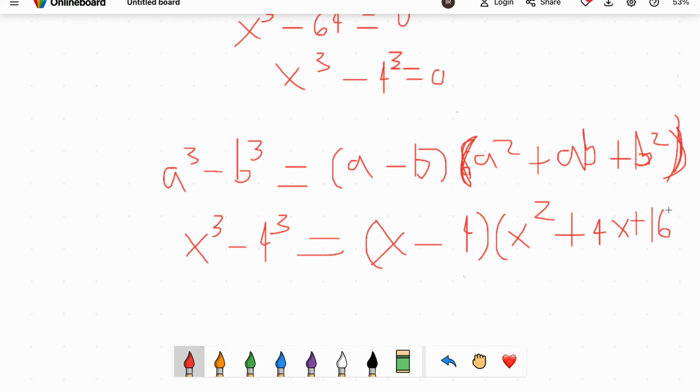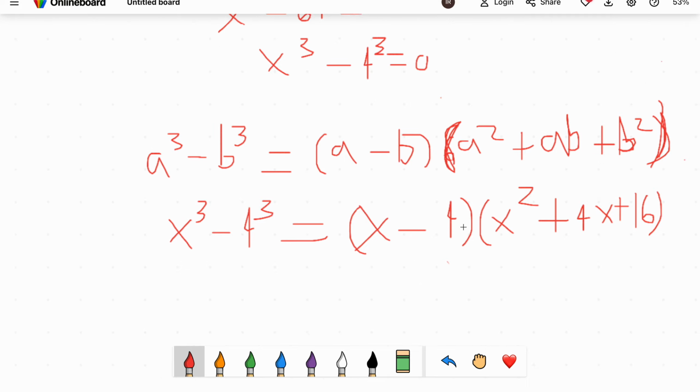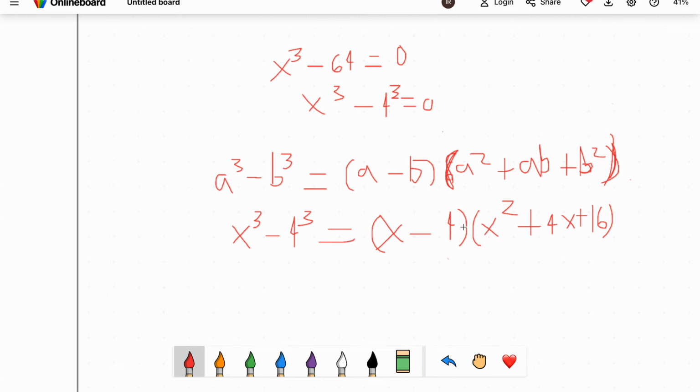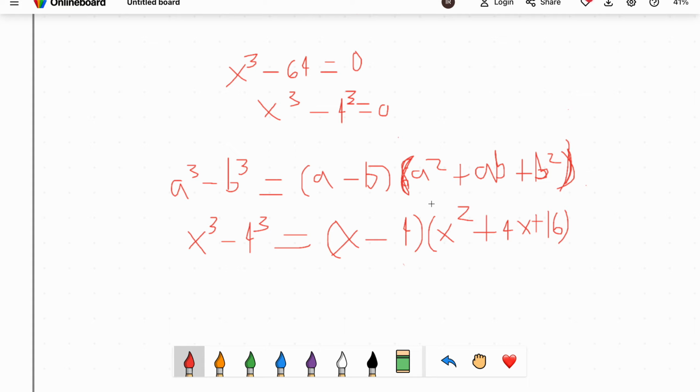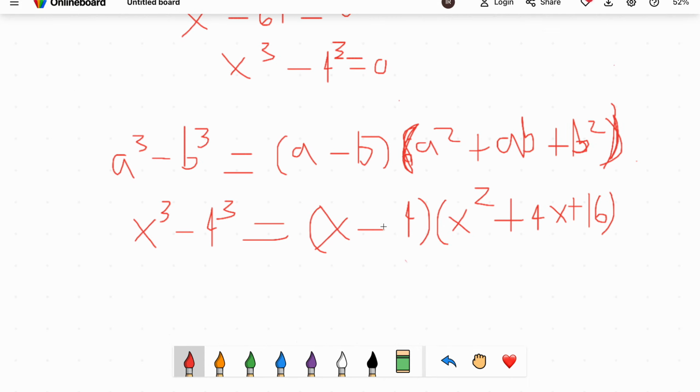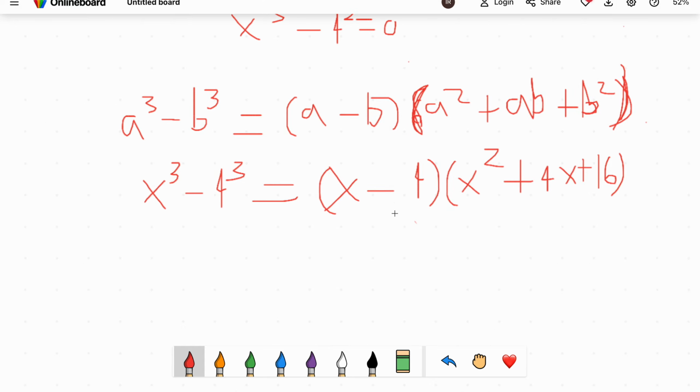16. Because there's a minus 4, it does not mean we count on this minus, we count on the 4 only. It's as if it has its own absolute value when we evaluate it, because remember it's plus b squared. This is why 4 squared is equal to 16. You can see minus 4 squared is also 16. But when you do ab, it cannot be minus 4x. It has to be just 4x. This is the rule of mathematics, so I cannot change any of that.